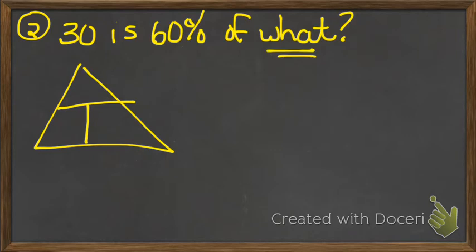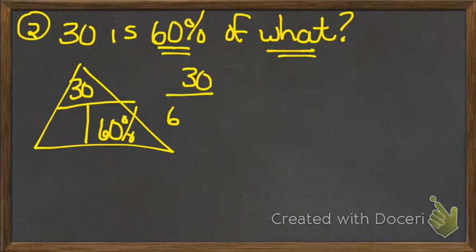The second rule is percent. Well, you can all see it. It says 60%. The third rule is the number, the is number. Well, 30 hasn't been used yet. So guess what? That's going to go up top. Now, when one number is in the top and one number is in the bottom, it means division. Now, I'd like someone to help me. What does 60% become as a decimal? Anthony? 0.6. Right, 0.6.